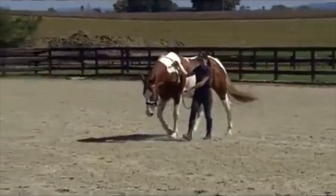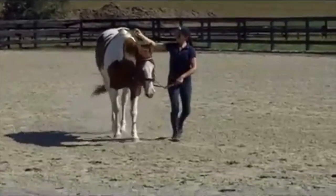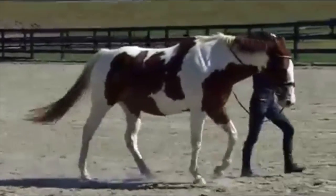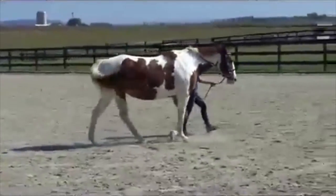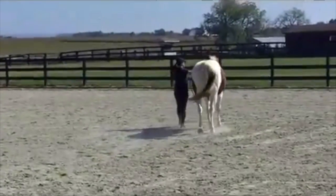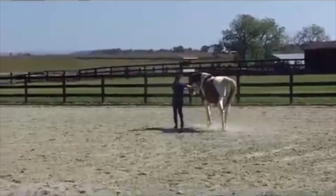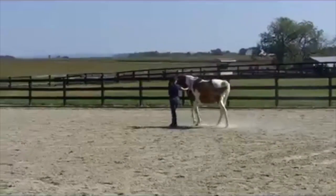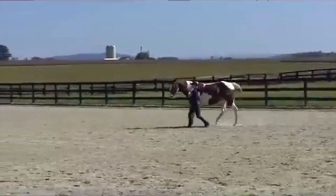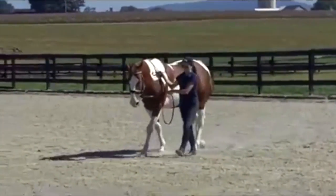That's the kind of way that we look at it, is that Prix St. George is the jumping off place, is how it used to be thought of, as that's just a horse in ordinary usefulness, and then from there we develop higher levels of collection, that sort of thing, and go into the Grand Prix. Or a horse might become a jumper, but in the minds of people who know how to train horses, Prix St. George would be considered just the jumping off point. The horse knows changes, maybe some tempis to 3 or 4s, nothing too serious, but has developed a level of collection. Really about the level you'd like to start jumping a horse. But that is rarely seen these days.